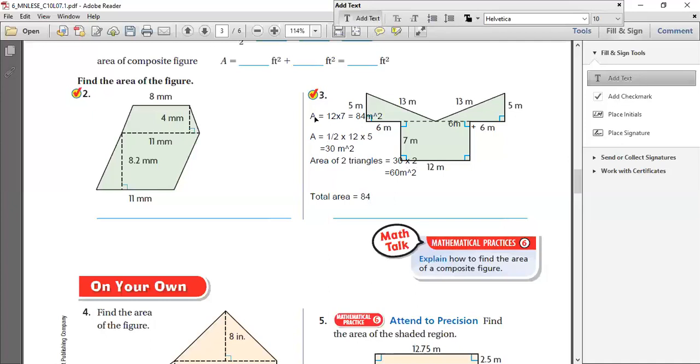Please girls, you must write here area of rectangle, area of triangle. 84 plus 60. We got this as 60. So how much is 84 plus 60? That's going to give you 144 square meters. Easy. Only they're confused here because you might take the base as 6, whereas the base is not 6, it is 12. Half of the base is 6, so the remaining half is also 6, which is 6 plus 6. The base is going to be 12.